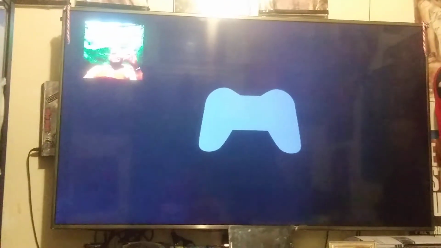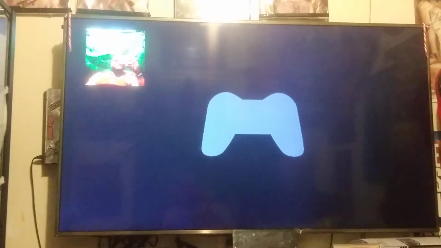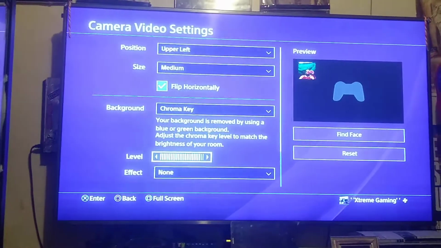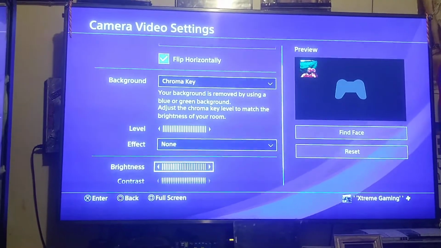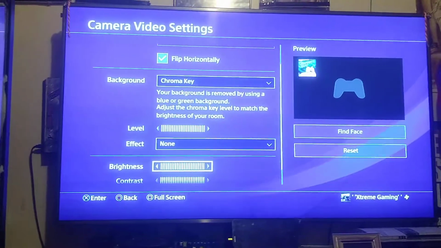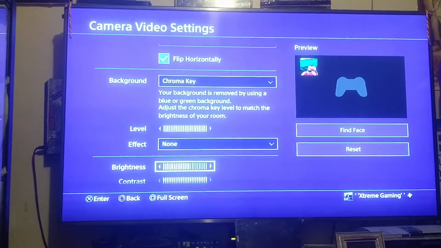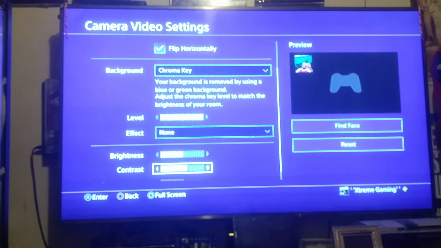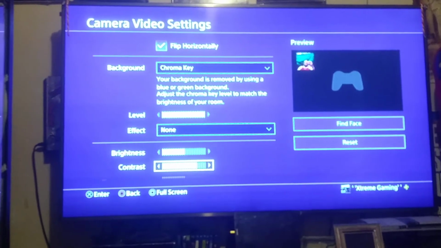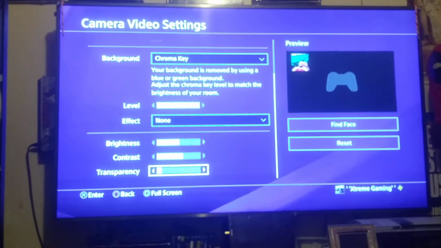I was trying the default setting so I could show you how I did it, but for some reason it's not working right now. Don't worry about the effects. The brightness may sometimes play a factor, sometimes it doesn't. It depends on what your personal preferences are. Contrast doesn't really do anything. The only thing you should be worried about, transparency helps a lot too.